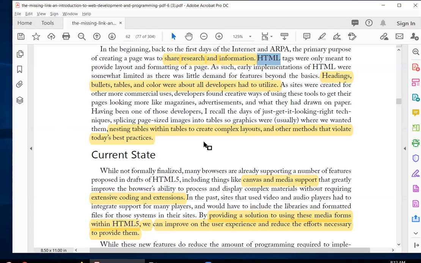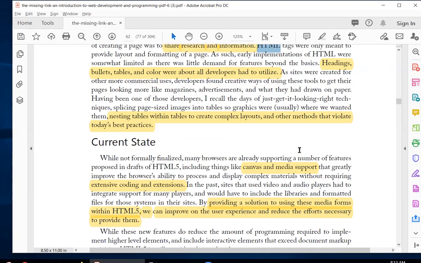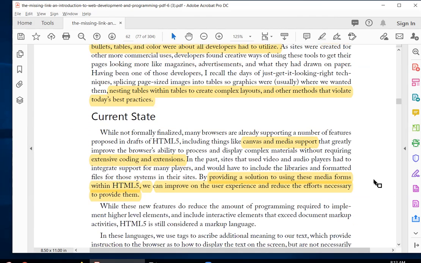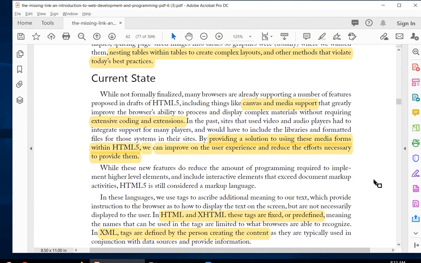And then of course, even before that, we would do tables to make layouts and stuff to make things look good. But now we just kind of realize that really wasn't such a good idea. But we work with what we have, and then we just keep on making things better as we can. Always improving, I really like to say.